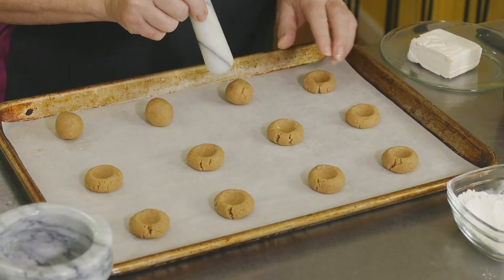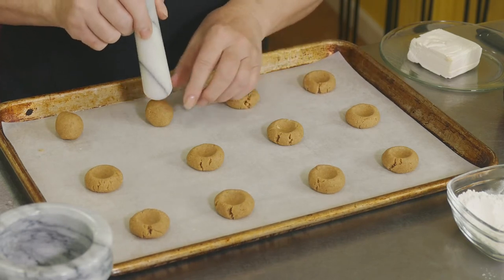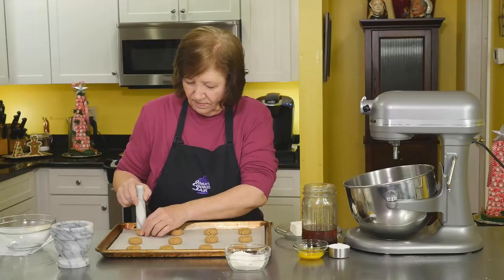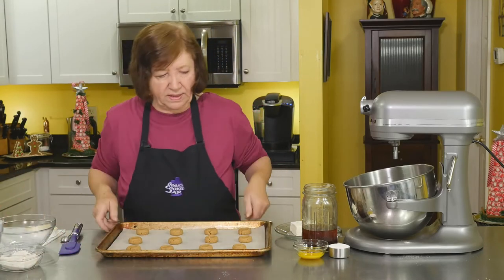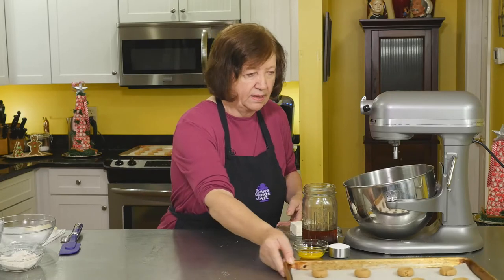You're going to get some cracking on the cookies. Don't worry about it. They won't taste any worse because of it. Okay, now we've got that. I'm going to put that aside. Now let's make the filling.